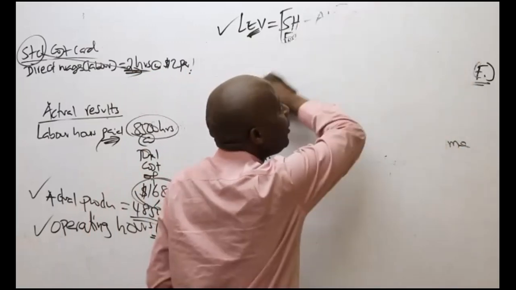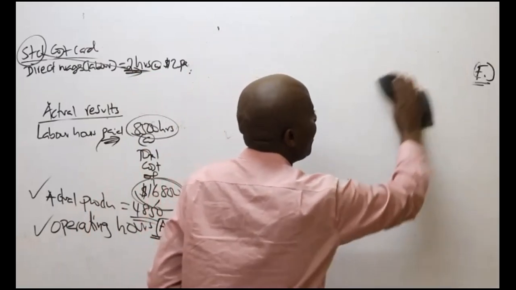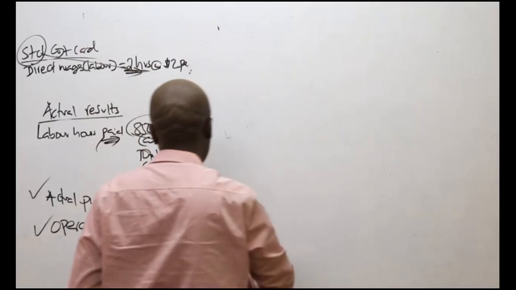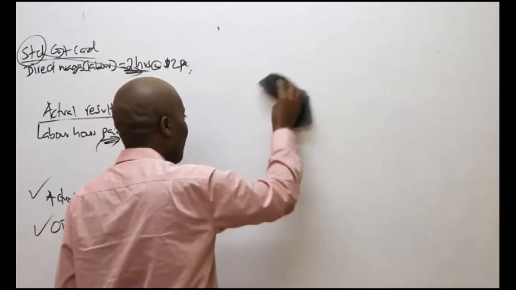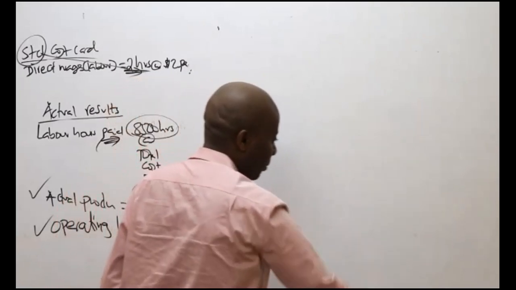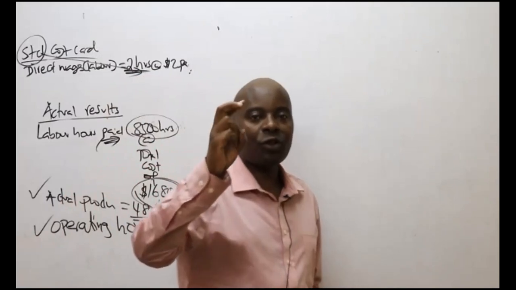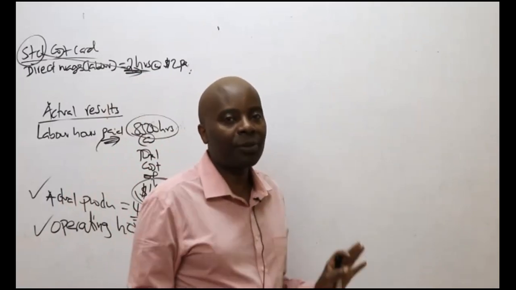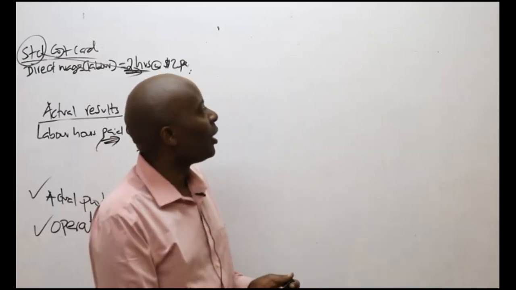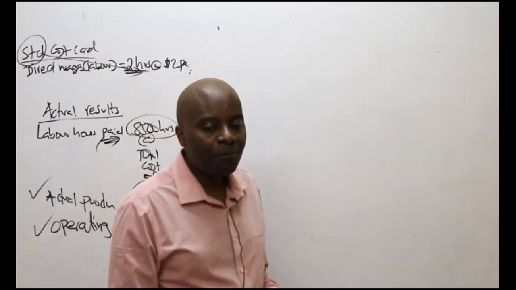Please ask as many questions as possible. The one we're saying that we say efficiency are exceptional. Please just look at your notes. I never mentioned anywhere efficiency being exceptional. We say the exceptional variances are fixed overhead capacity, fixed overhead volume, and all sales variances. Actually, efficiency is never exceptional.